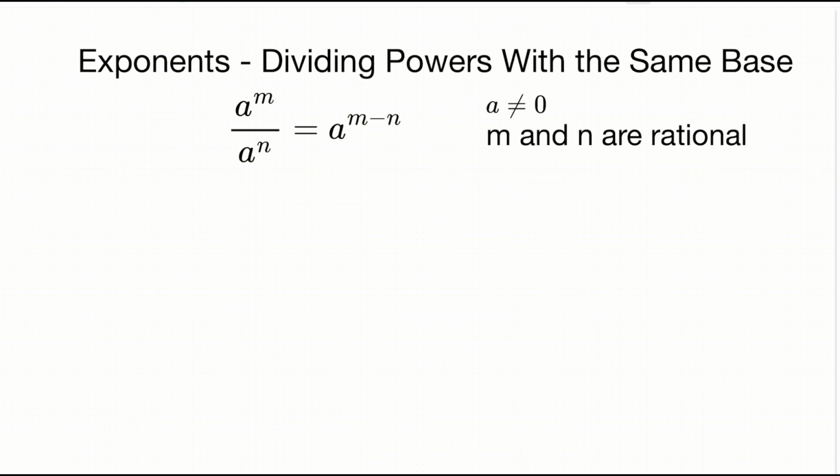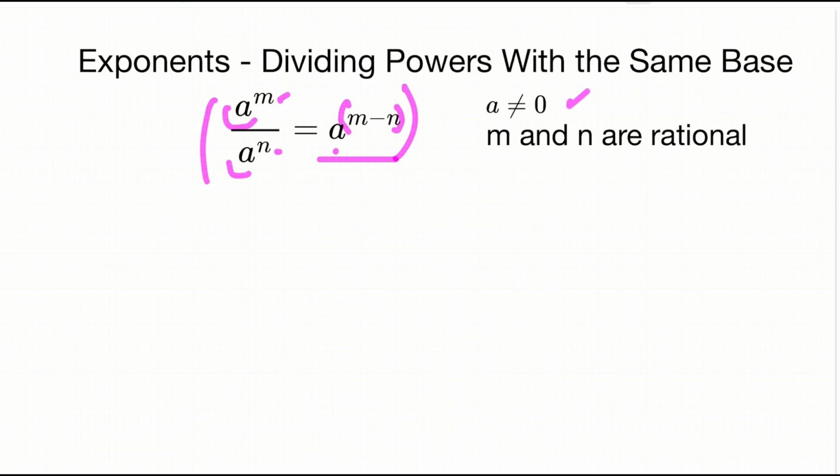In this video, I want to look primarily at this equation, this rule of exponential notation in algebra. We have a variable or a number a, raised to the m power, and in the denominator, it's raised to the n power. The rule tells us that this is equivalent to the same number or variable a raised to the m minus n power. Now, for this to work, we have some restrictions.